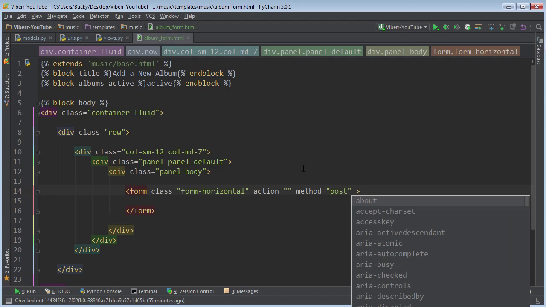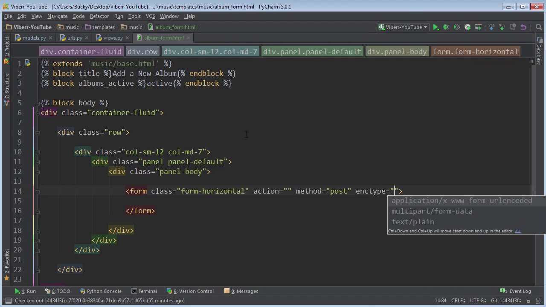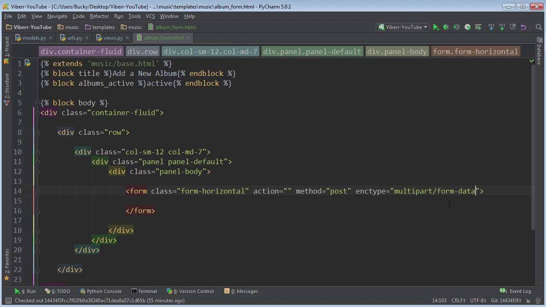And right now what we're doing is whenever the user adds a new album, we just say, hey, go ahead and paste in some URL of the album cover. But later on, we're actually going to let them upload a file. So even though we don't need this now, I'm going to set this equal to multi-part form data. And that is just making sure that we can handle whatever files they upload in the form whenever we need it later on. So now I just want to add that token, that cross-site request forgery token, and this is just for common security practices.